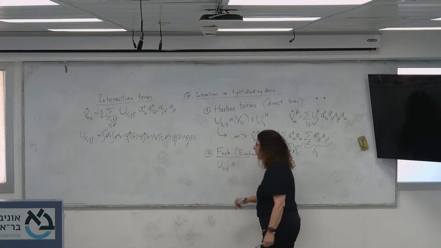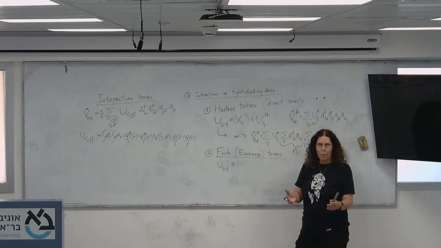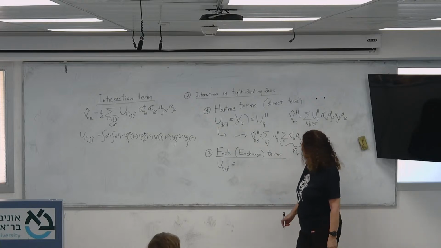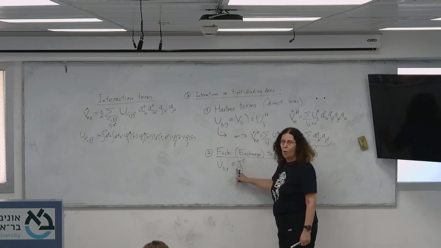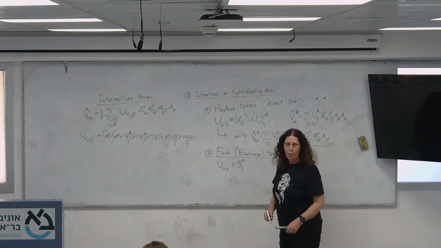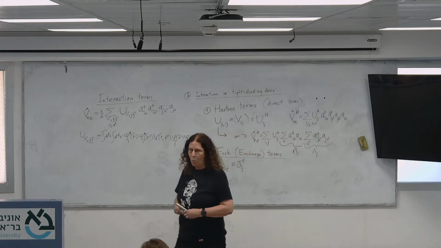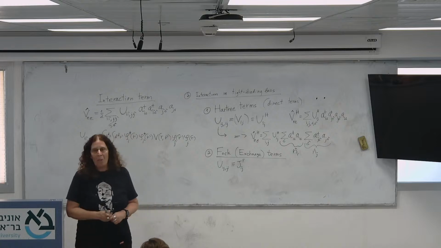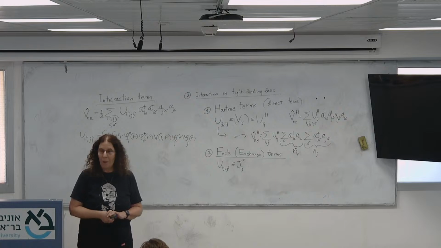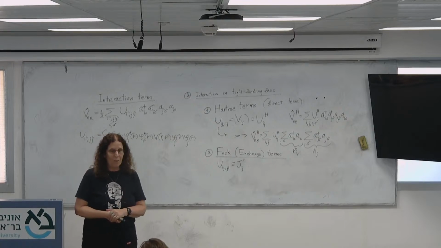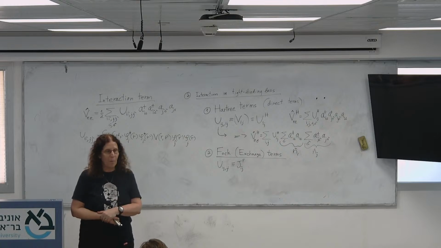Because they depend on two indices only, people give them a name. What is the name? Again, this is standard in the literature. For some reason, the choice is to call it J. Not U, not V, but J. Why J? Where do you usually see the letter J in relation to interaction? Maybe it's in the other advanced course. In spin, like in the Heisenberg model and things like that.